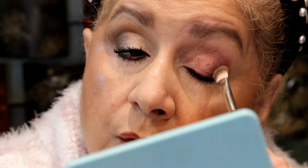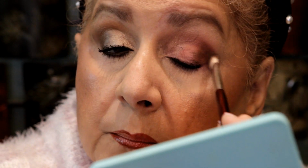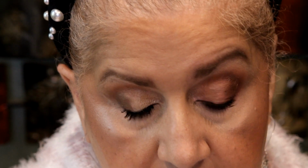Okay, I'm gonna grab the dark brown. I like this color story better and the formula better, so I'm gonna put a little bit here and use the lighter color here. And then I think I'm gonna use a little bit of the pink on the other side. Okay, then I'm gonna take the bright color in the middle. Let's see if I can do this without messing up my eyeshadow. I'm going to use this brush. Okay, and then I'm going to take a little bit of the pink from this side and use this brush, the pink that I had in the center over there, so they both have a little bit of pink.